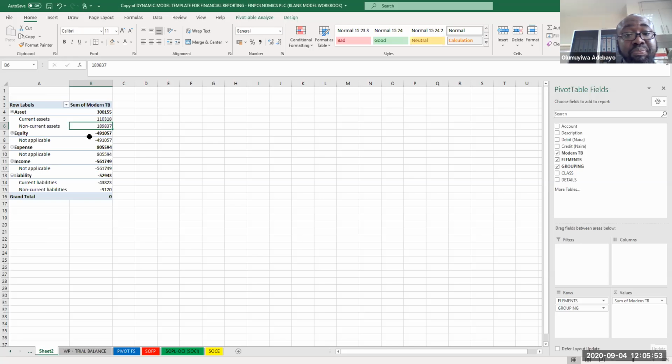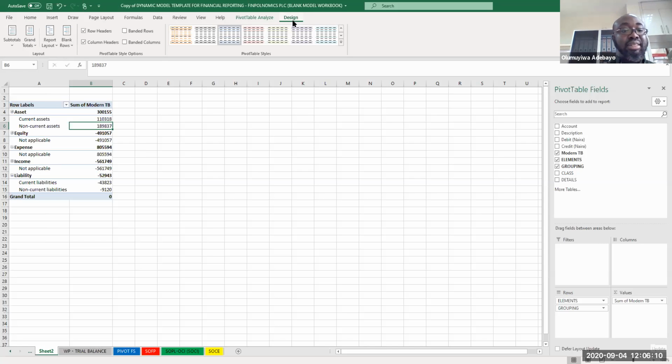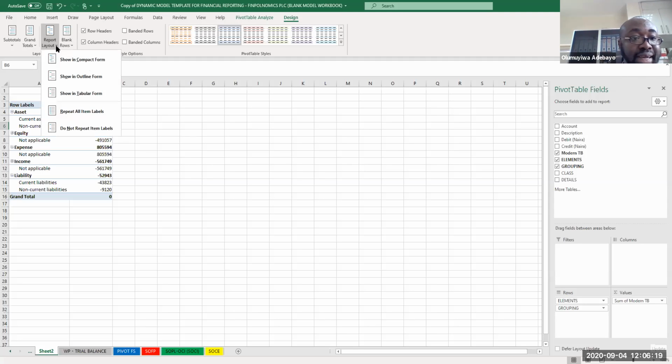Can you see design? You can see what I'm doing? Now, can you see design on top? On Excel, I'll click design. In this design, look at this report layout. How do I want to present it? I'll click here. Look at this layout, even though it's small, you can see it on your own Excel. I think I would like to present it like this.